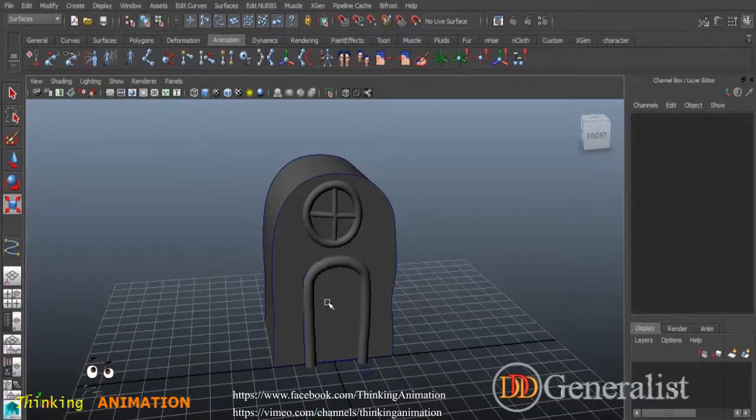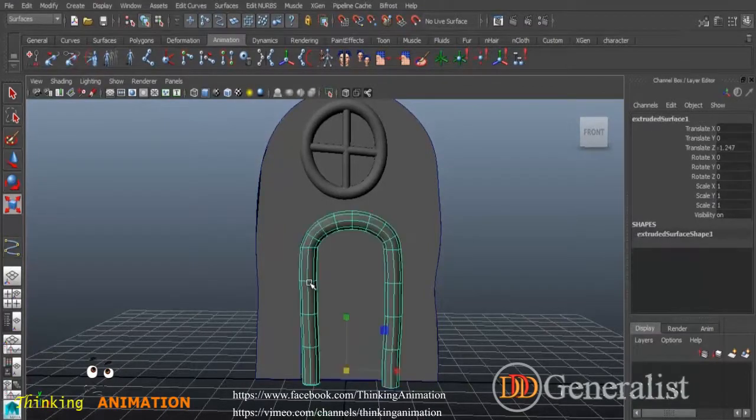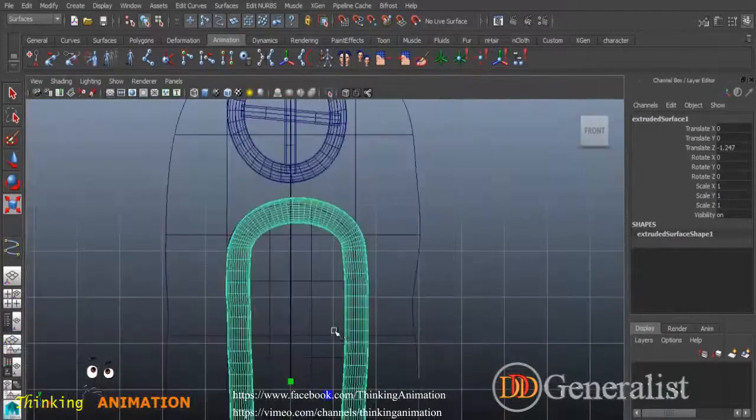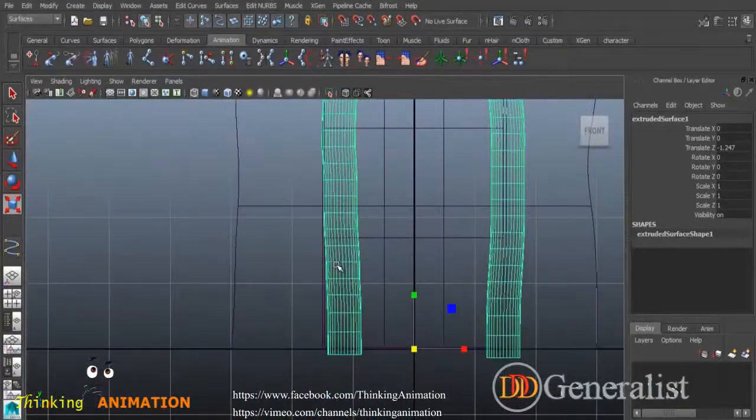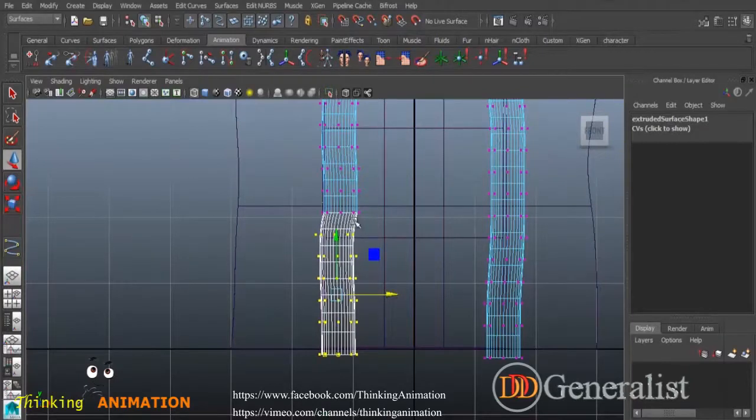Select this one, you have a shape here, and now I'm going to scale it in a little bit. Okay, we have a problem. Ctrl Z, select this, and what we have here is to adjust all these points, move them right here long to cover this.